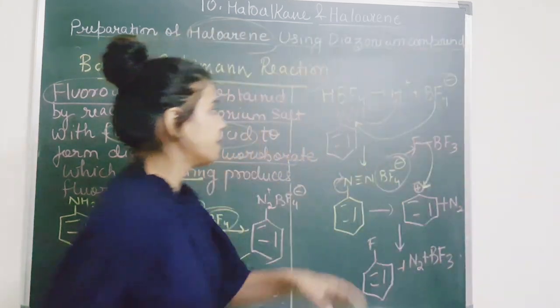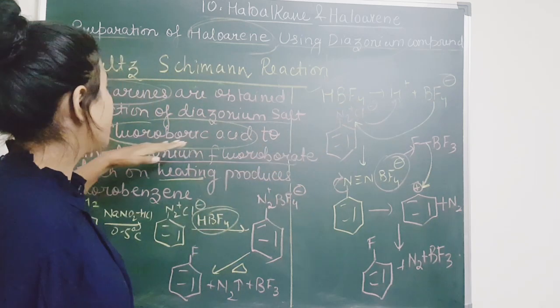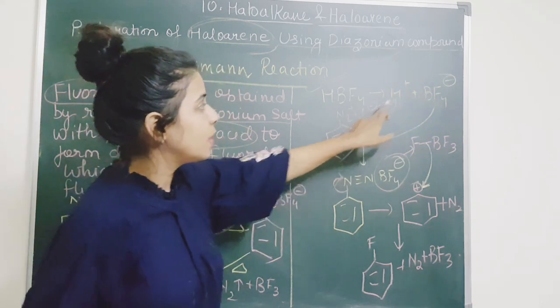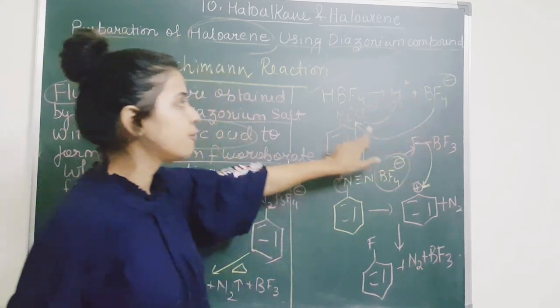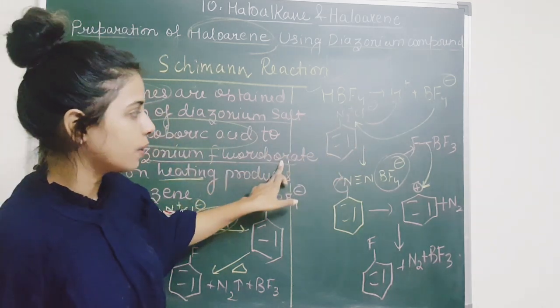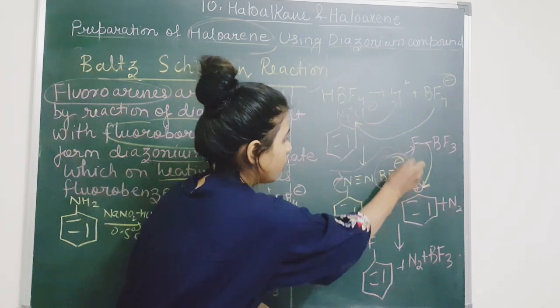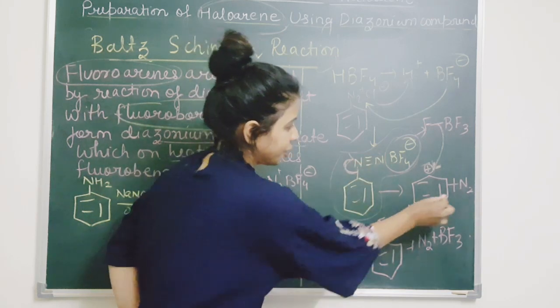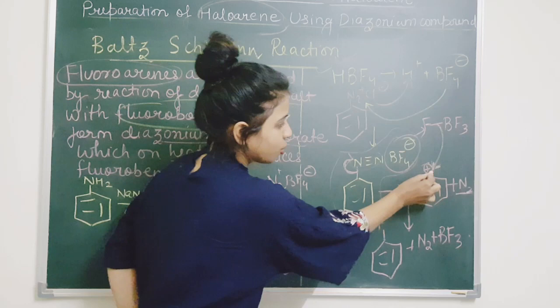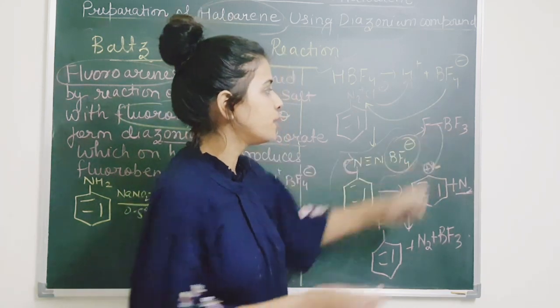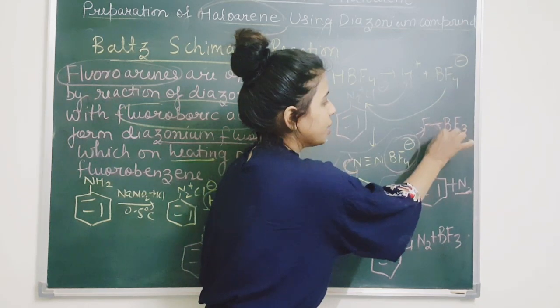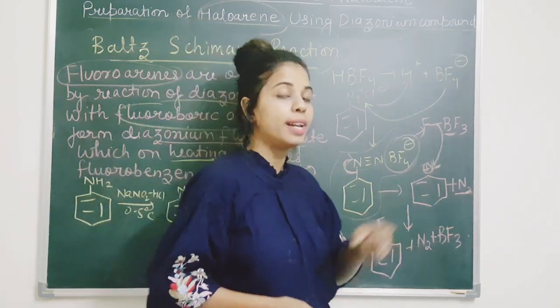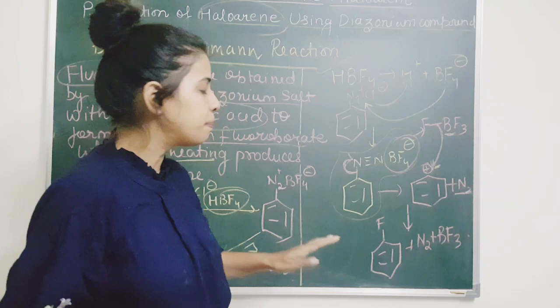Very simple. I will repeat the mechanism. HBF4, that is your fluoroboric acid, will generate H+ plus BF4-. This will be replaced. HCl will go together and BF4- will come here forming a diazonium fluoroborate. Next step, nitrogen of this bond is being removed as nitrogen gas. What does it generate here? Positive charge. Who will fulfill this positive charge? BF3 is here. There is an extra bond here, so it will donate its electrons here. Fluorine will attach over here generating N2 and BF3. So this is a very simple mechanism.